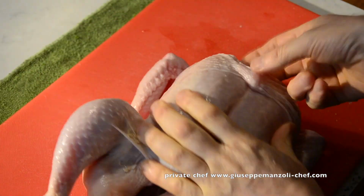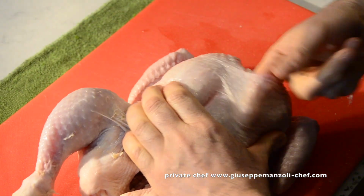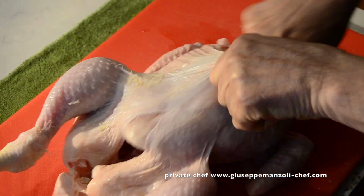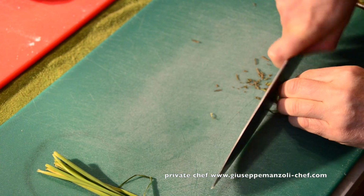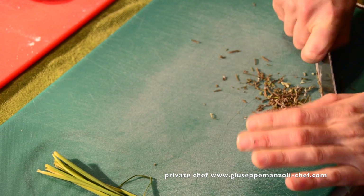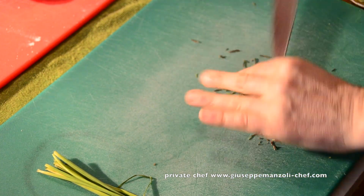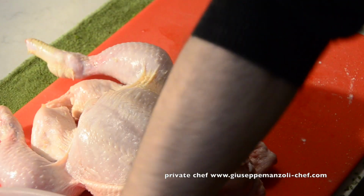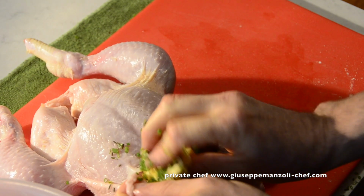Here I've got my homemade tomato and basil gnocchi and butter-busted chicken with homemade pita bread from my sourdough. Here I've got a beautiful fresh whole chicken. What I'm going to do is butter-bust the breast with fresh butter and herbs, rosemary and chives. And this chicken will be very tasty, succulent, delicious.